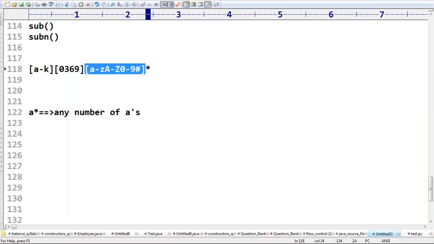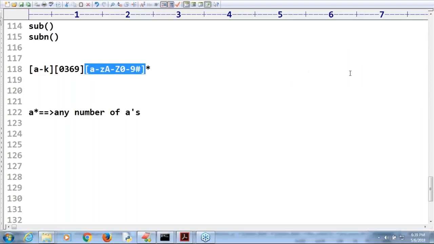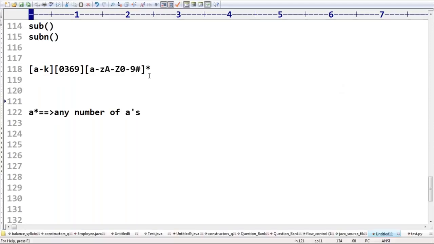If the minimum length is 3, then we have to write it. Yes, good. Divya is asking a small doubt: the minimum length is 3, not 2. Then it is simple, Divya, better to use the plus symbol. The plus symbol means compulsory at least one or more. Are you getting it? One or more, like this we can take. Divya, are you able to understand? Yes, one or more, like this.